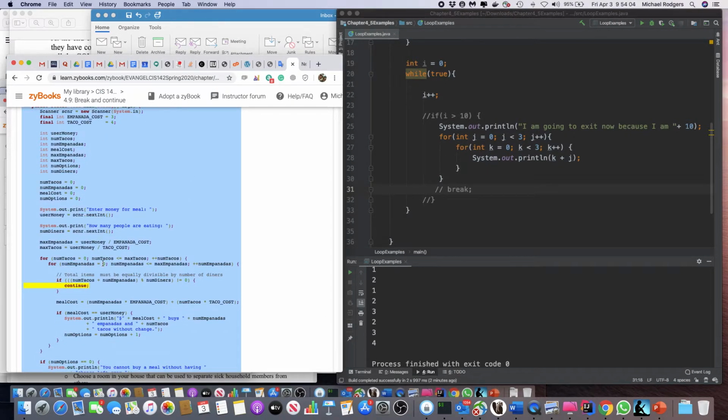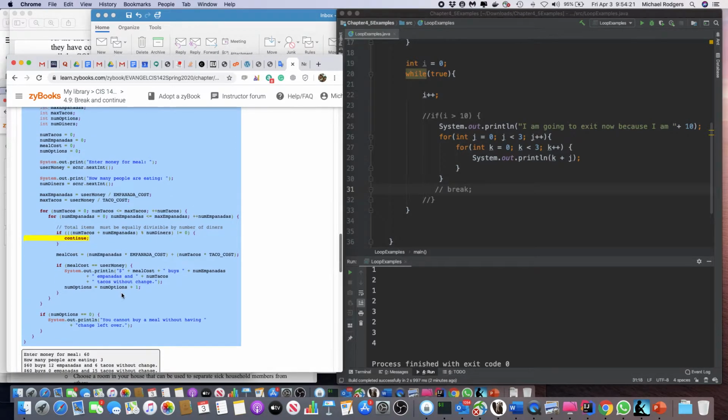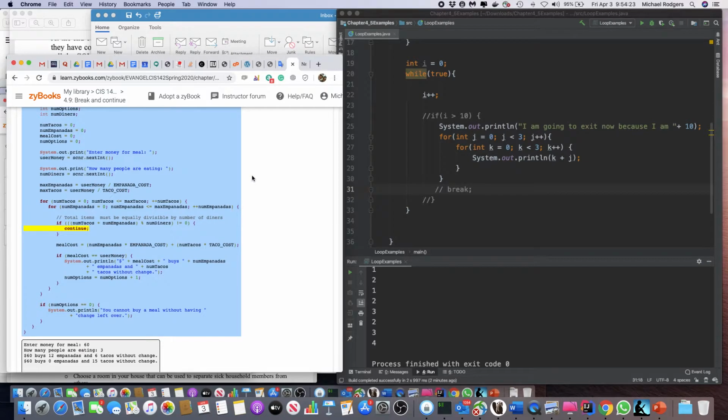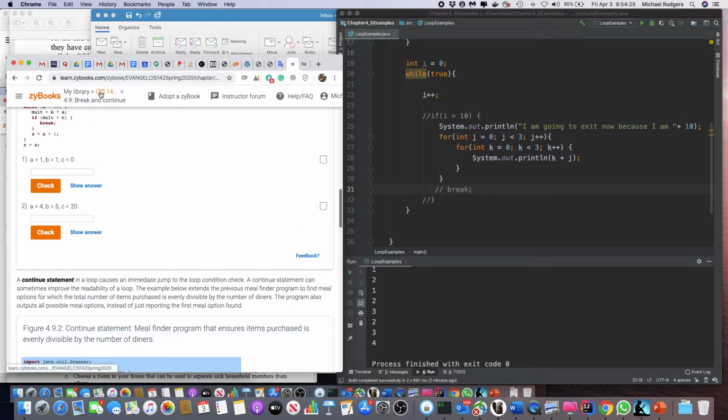All right, let's take a look at the example. So here we have a nested loop. So if this condition is true, we're going to continue. Okay, and it's going to evaluate the condition of the loop, meaning it's going to skip the code and come back up here. Now, that sometimes can save logic for the different types of things that you're doing.